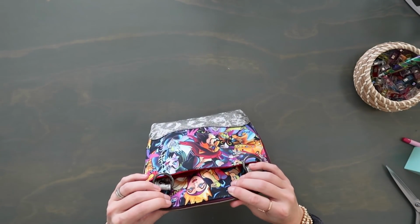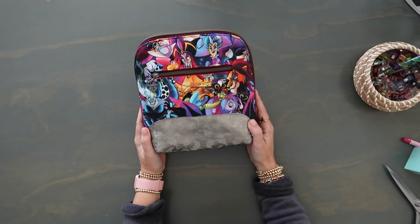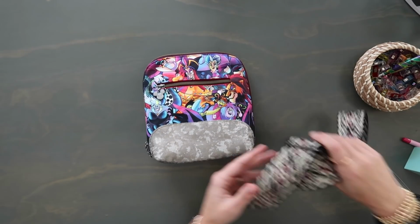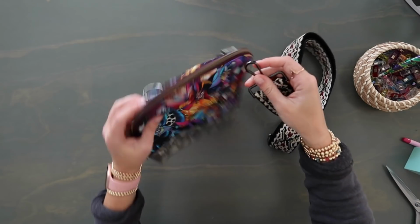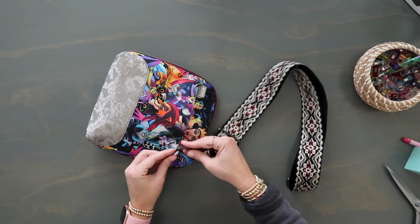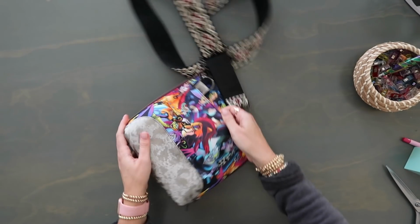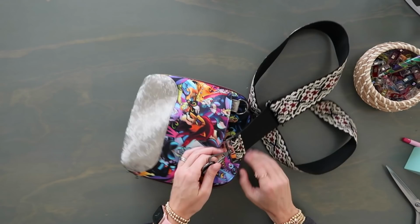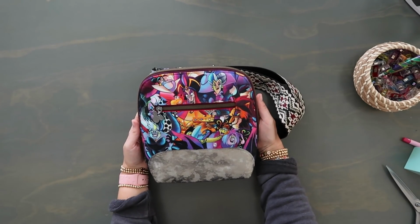So I'm gonna have to figure out a way. I'm probably gonna have to hand stitch on a bag tag because I did forget to put a bag tag on today. But I do have my strap. This is a pre-made strap, so I am done with that. I don't have to worry about making a strap now. So, like I said, you might want to give it another really good press. But this bag is so adorable.